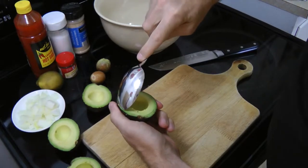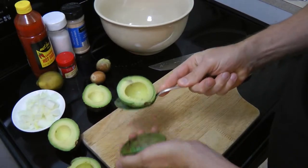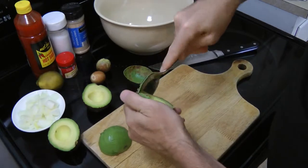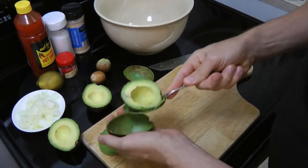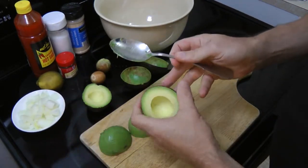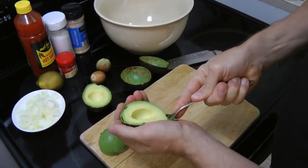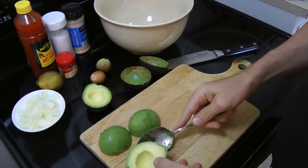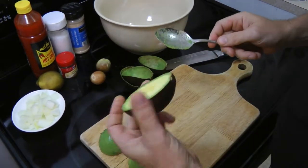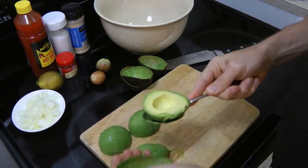Getting the flesh out is just as easy. Get a big spoon and scoop the meat out. There are actually a couple of ways you can do this — you can dice the avocado, use a mortar and pestle to grind it into paste, or even use a blender or food processor. I'm going to do the chopping way because it's the quickest, easiest, and the cleanup is simplest.